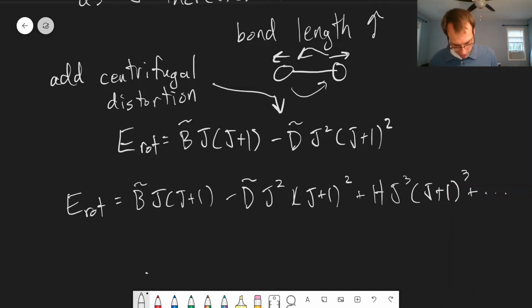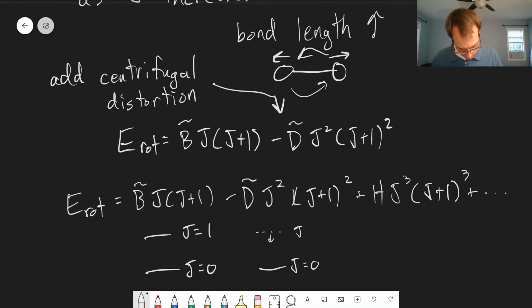if we drew out our energy levels, say this was J equals 0, J equals 1. This will apply more as you go further higher in J. Essentially, it brings it ever so slightly lower in energy when you apply centrifugal distortion. And so it matters more for things that are not rigid, right? The more rigid a molecule is, the less the bond lengths change as it rotates, the less this will matter. And it's going to matter for high values of J.